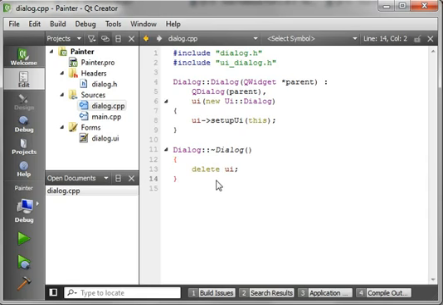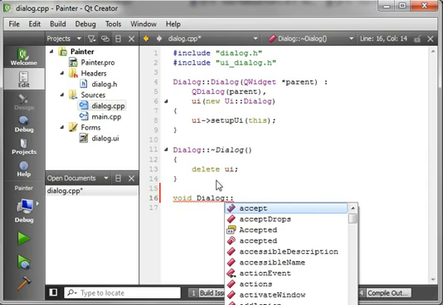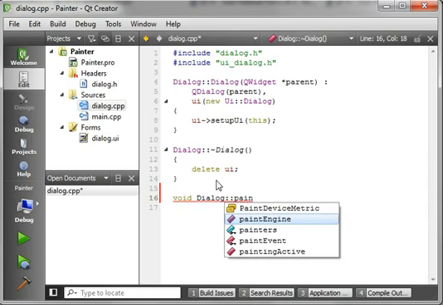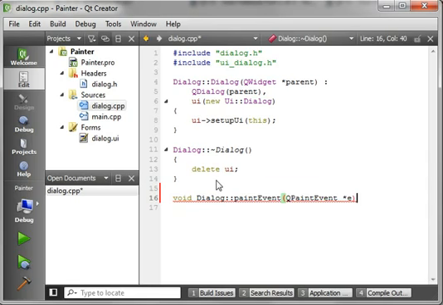And now in our implementation file, we're going to say void Dialog, and you guessed it, the paintEvent. So this is called every single time that the form or window is being asked to paint. So we want to actually do some drawing on here.